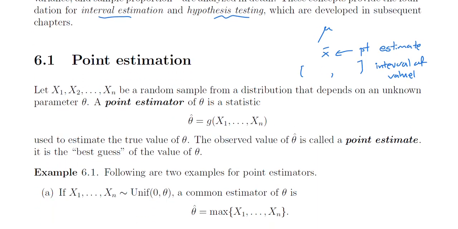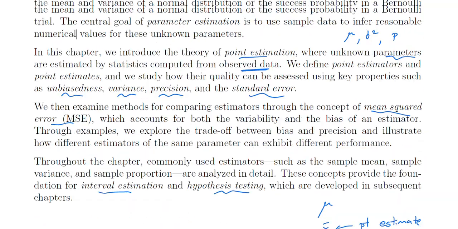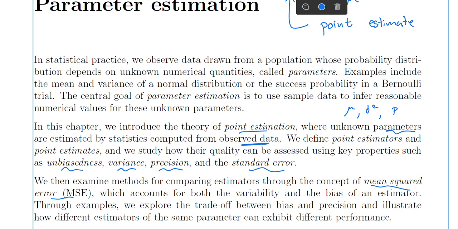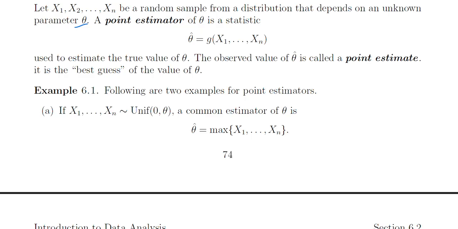So at the moment, let's focus a bit more on point estimation. Now let's suppose we have a sequence of data x1, x2 to xn collected as numbers through sampling from a population that depends on an unknown parameter theta. For example, in the amount of sleep example, we had no idea about the population mean, the mean amount of sleep of young adults.